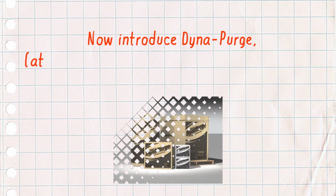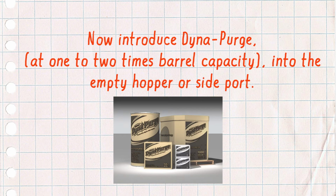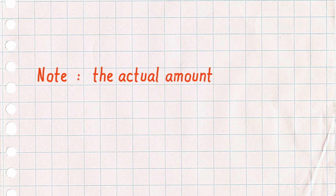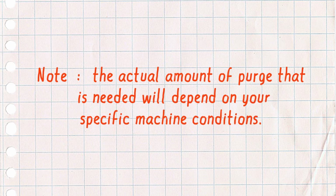Now introduce Dyna-Purge at 1 to 2 times barrel capacity into the empty hopper or side port. Please note the actual amount of purge that is needed will depend on your specific machine conditions.